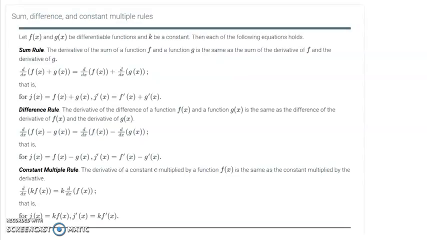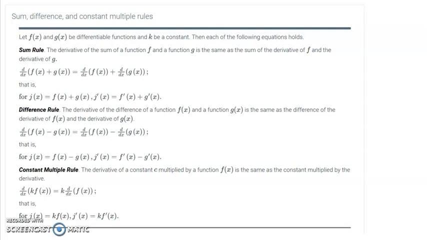And then keep in mind when we're talking about functions, you could have a combination of terms. We have a rule in case we have 2 terms or 2 pieces that are being added together. We have a rule in case they are being subtracted, so we have a difference rule. And we also have what's called a constant multiple rule, some function being multiplied by a constant. Let's go over each one of these.